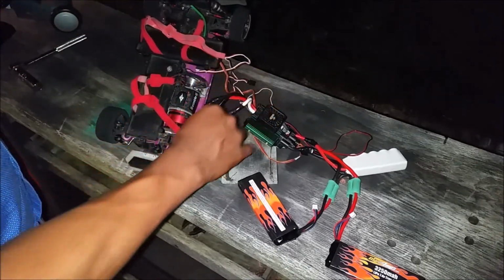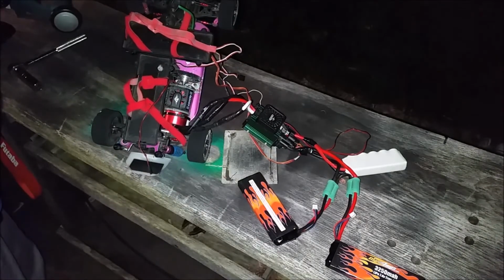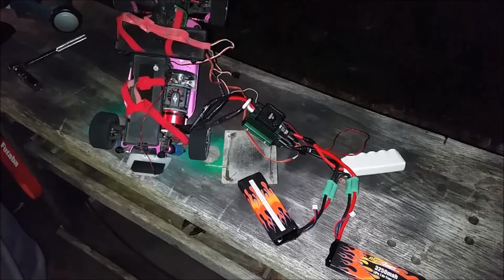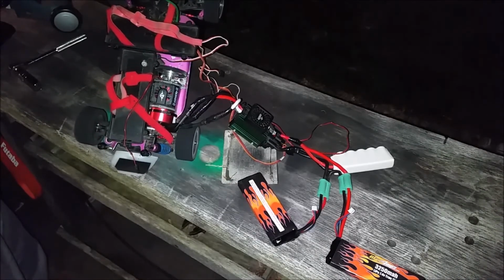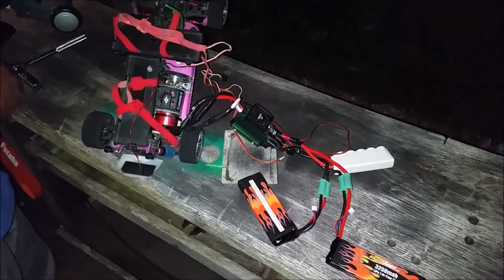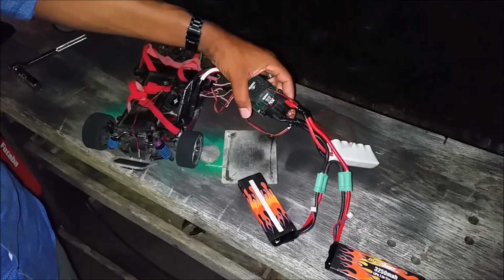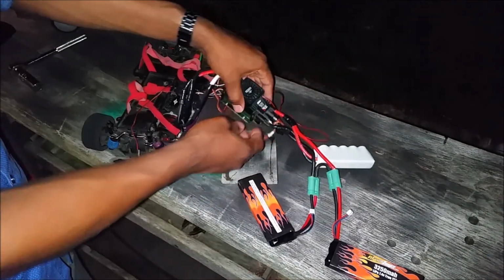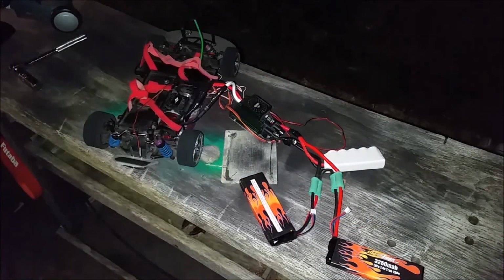I don't want to pull the trigger on it because of the... Give it a little throttle so I can find the trigger. Yeah, we're good. Awesome, so it all worked. XL2 repaired. Some crazy heat coming off the ESC. Batteries aren't swollen up and exploding. There you have it. I brought it outside so I wouldn't burn my house down.